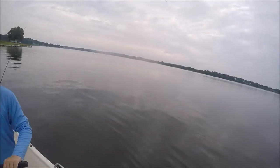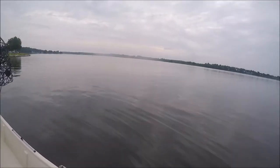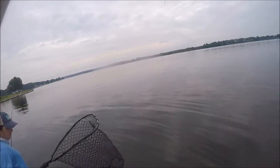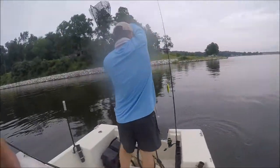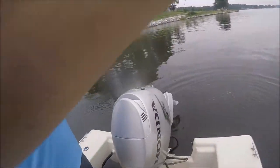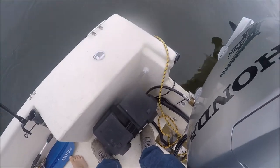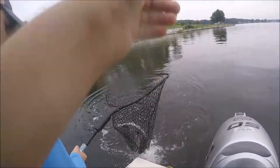I hooked. No. He's pulling drag. All right, guys, got a nice striper. I want to do yourself a favor and step down. Because if you're at a higher angle, the fish is easier to pop off. Yeah, no, it's okay. Oh, no, he's not fat hooked, is he? Oh, my God. I am trying. Watch the motor. No, he's nice. Foul hooked. Come up here. Let's keep it, though. It's still a keeper.